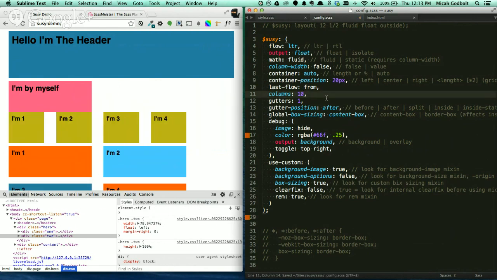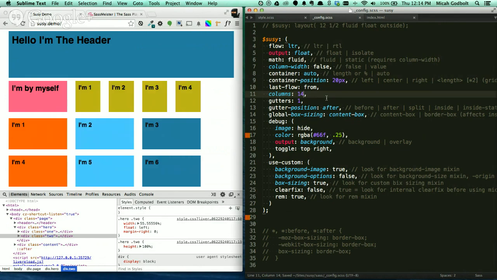So when I change this to 10, things kind of break because I am counting up to 8 in a lot of things. I'm saying take up 8 spaces and you take up 2 spaces, and they don't fit together, obviously. But if I do something like 14, you can see there's that extra space on the end. So I actually have 14 columns, and I'm not filling up all of my columns before I clear my float down to these next guys down here. Now this makes a big difference. This last flow from or to, I change it to 2.